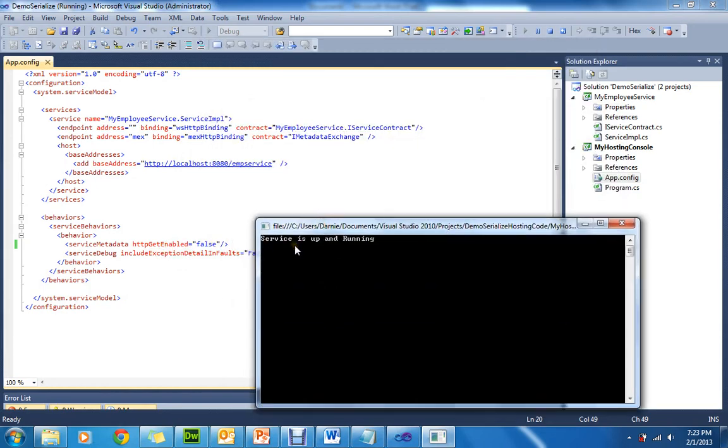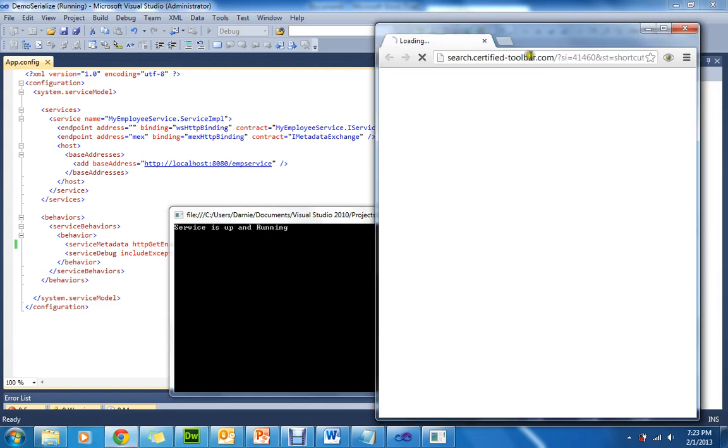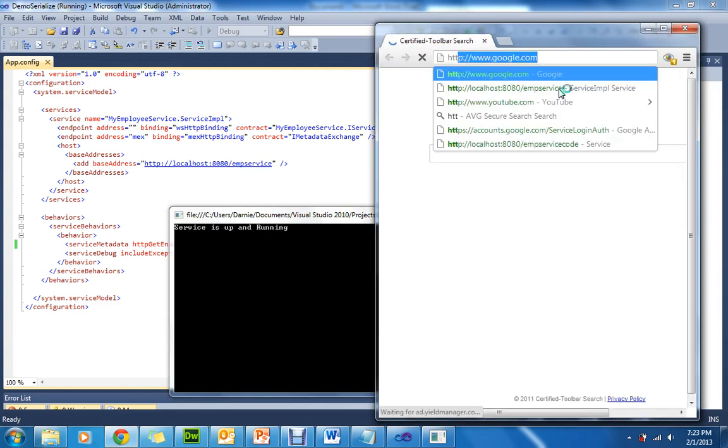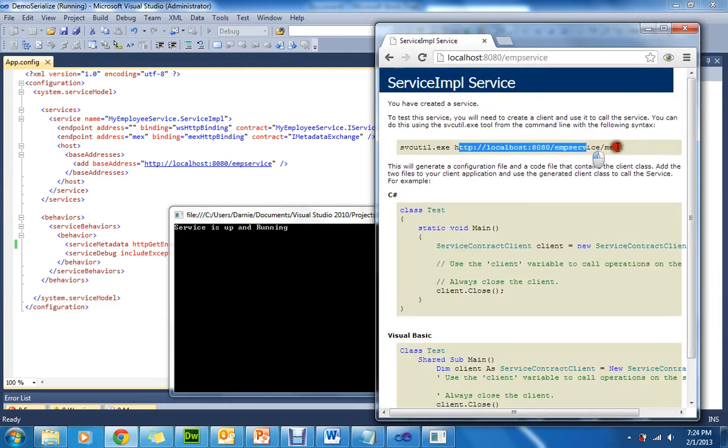It doesn't have anything to do with the service. Still my service is up and running. But when I go to the same URL to see the metadata, the link to the service util is not enabled. So I cannot go and see the WSDL file. I cannot see the description for my service.